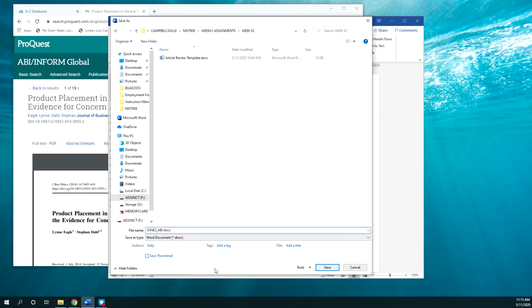I just shortened it to ABI. I don't want to put the slash in there because if I put this in there, that tells the computer to do something else. So this is fine. If you wanted to do ABI underscore inform, that's fine. I don't care. But this would tell me as the instructor which assignment you're submitting. It's got your last name. It's got enough of the assignment in it. I know what you're doing.